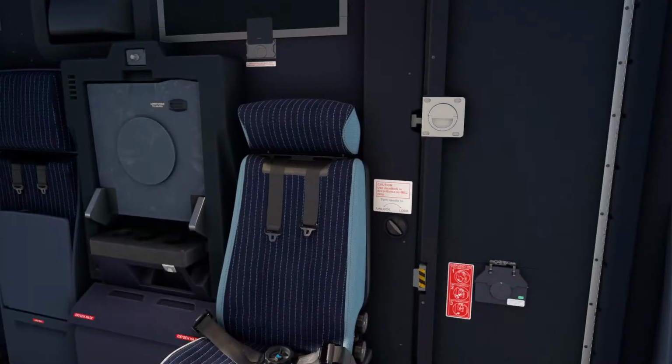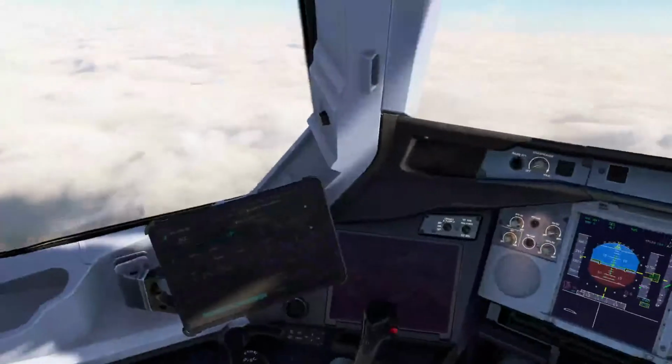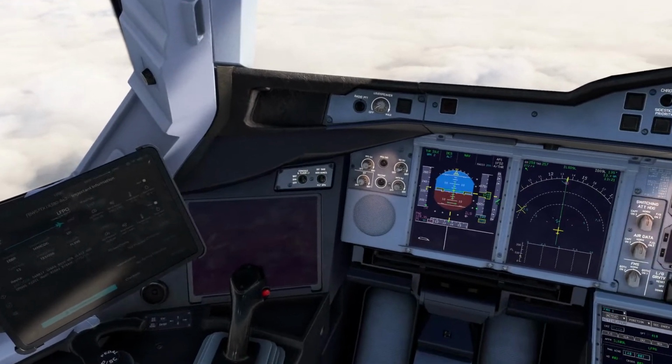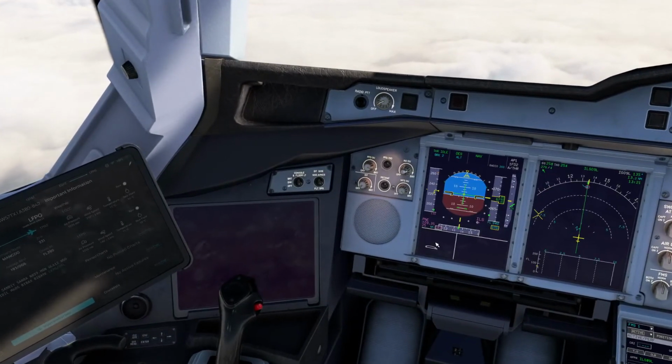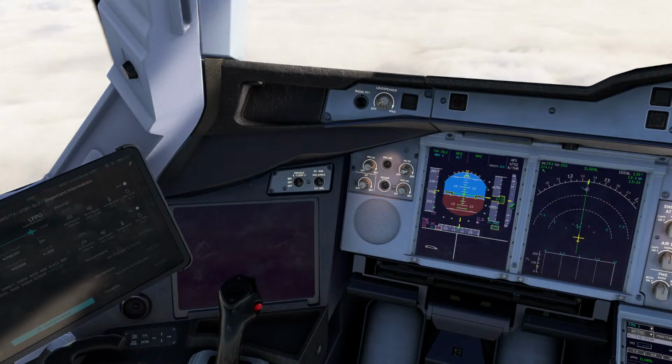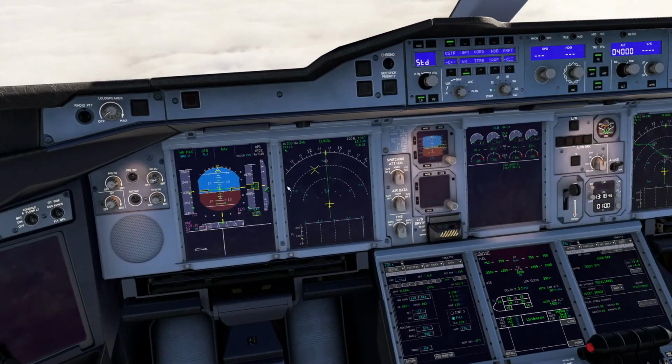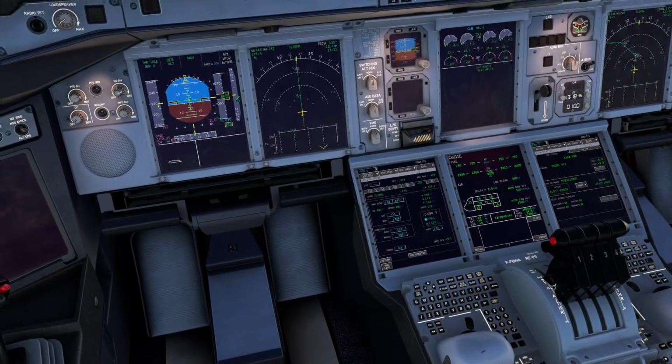It might affect our performance in here, so just going to make sure. And there you go, 25 nautical miles from the runway now, because the ILS frequency has now successfully tuned itself and is captured.